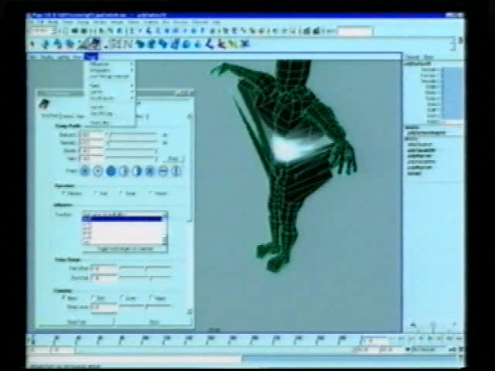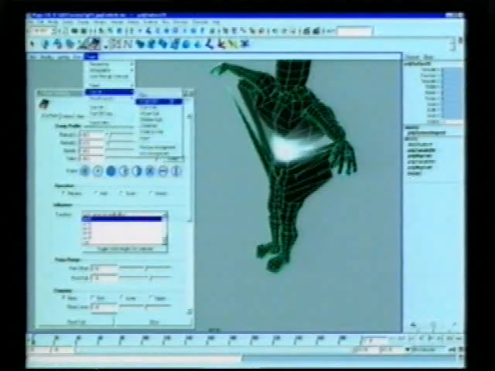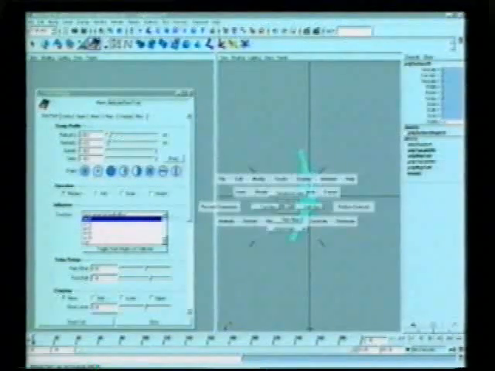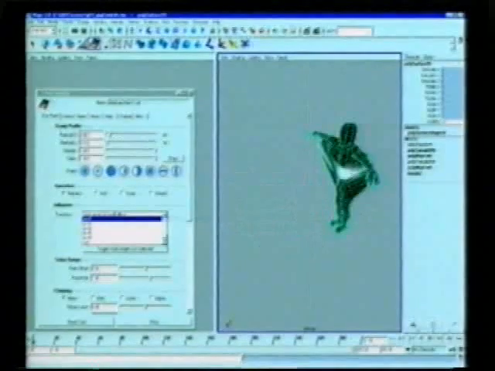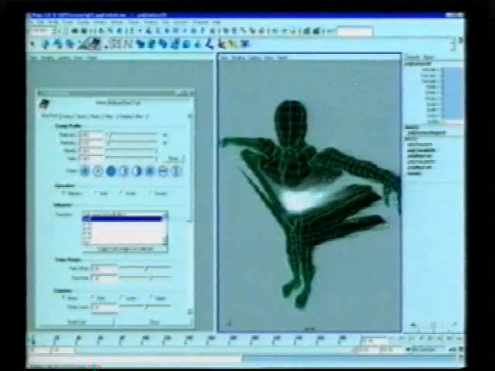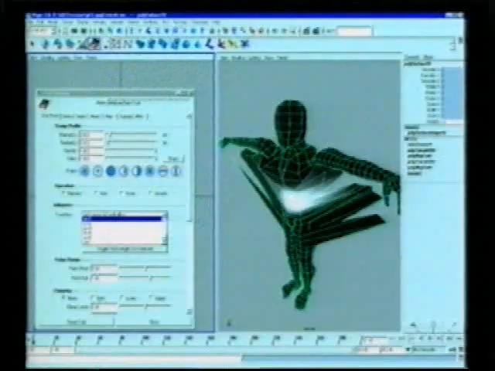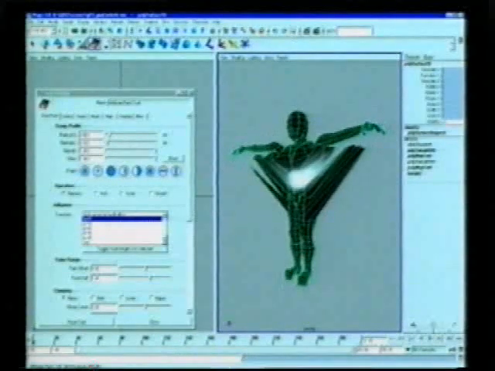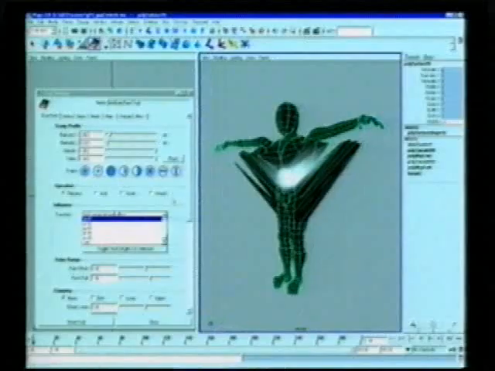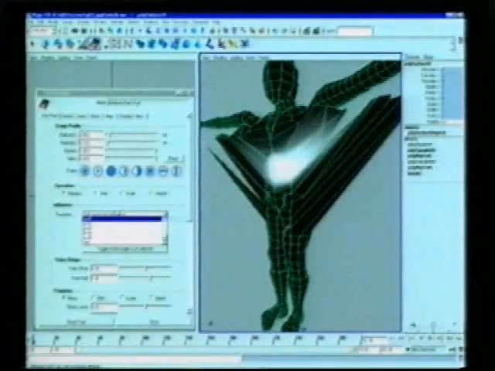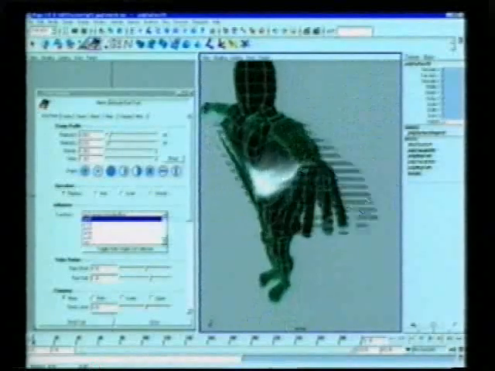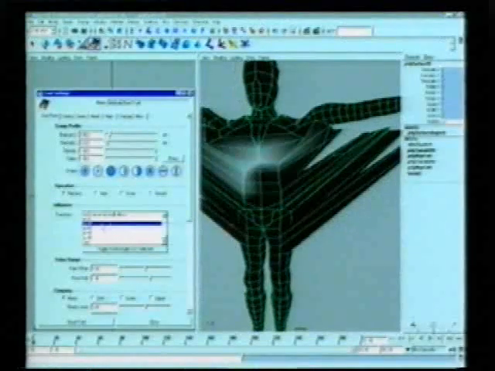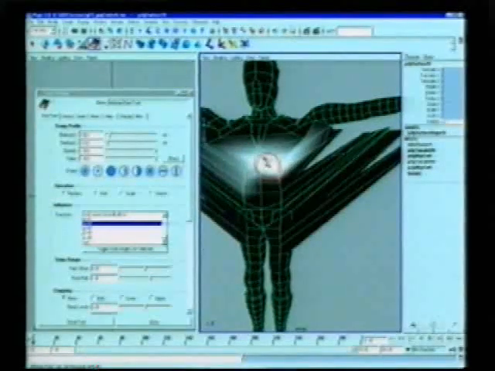I'm just going to change this layout so that we can see this more clearly here, just so that we're not losing screen space behind the Artisan window, and we can watch more clearly what's happening. So I've painted that first joint. Let's move up in the skeleton and paint a little bit more.